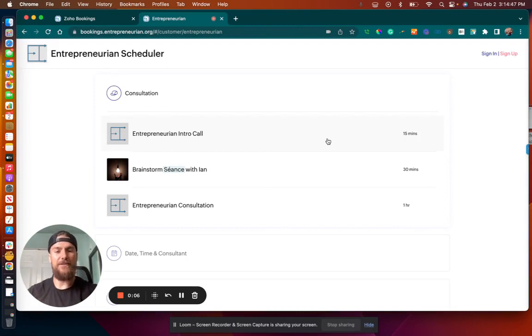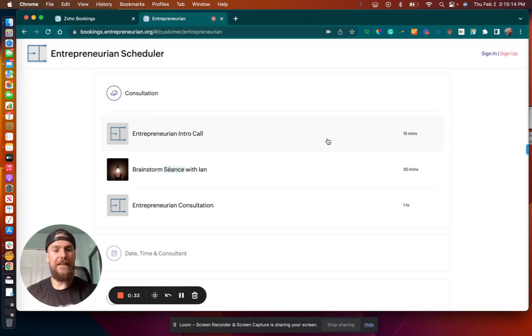Today I'm talking about Zoho Bookings, a scheduling tool that's included in Zoho One. If you're using Calendly or another scheduling system that allows people to book into your calendar, doesn't allow them to double book, and integrates with Google or Outlook or your other mailing system, Zoho Bookings can do this for you. And I'm going to show you how I have mine set up.